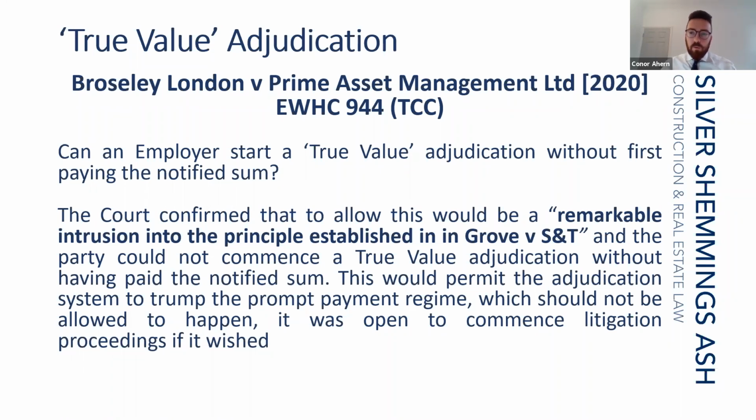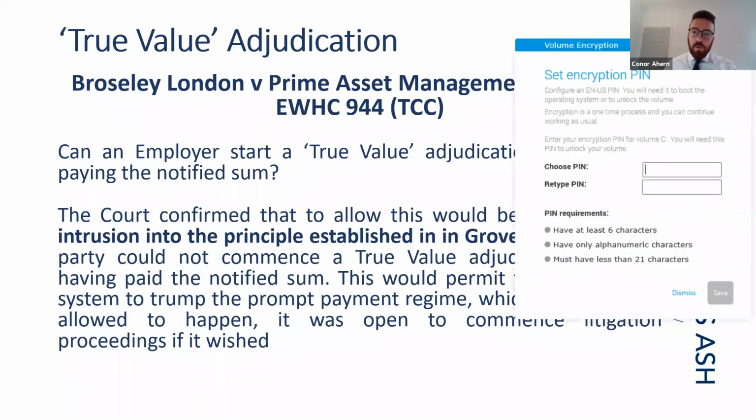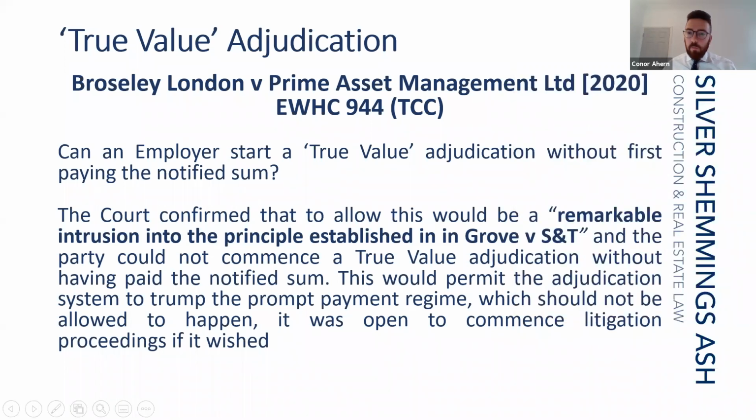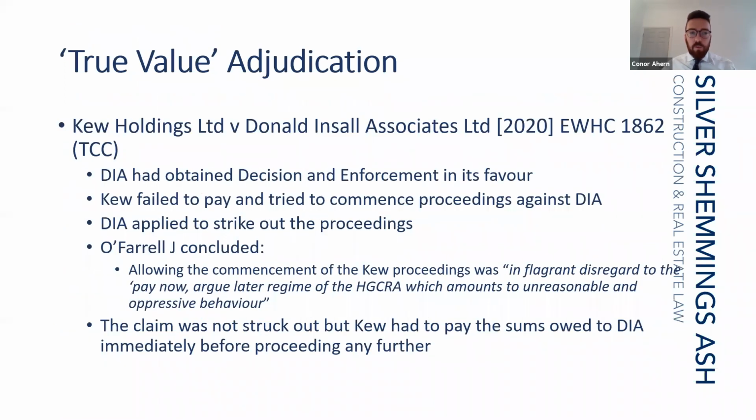Somewhat maybe suggesting that rather than paying the sum stated as due and then re-adjudicating, perhaps the party could go and commence litigation proceedings if it wished. That option is always available. As we all know, adjudication is on an interim basis and can be overturned in litigation proceedings at a later date. But a key point is that he's saying that you can commence litigation proceedings if the party so wished, which is interesting and leads us into our following case, which is Q Holdings versus Donald Insall Associates.